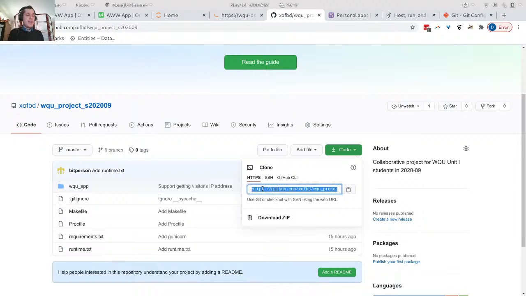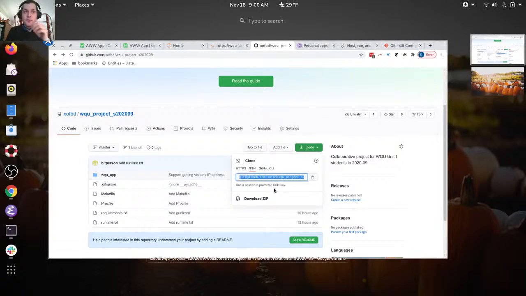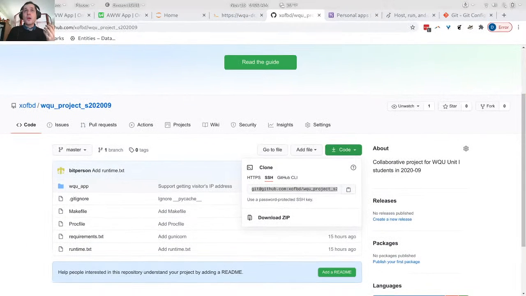In other words, if I want to authenticate myself, I have to give my username and password, or I can authenticate myself using an SSH key. I would choose this because I have this SSH key configured on my personal computer. So we're actually going to transfer over, and I'm going to do work on my personal computer.